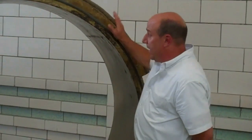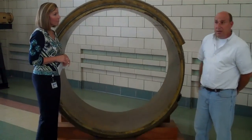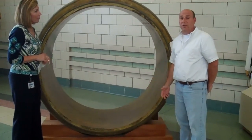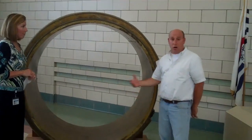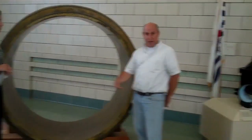The water is transported through water mains like this one. This is a 60-inch water main — one of our bigger pipes. The purpose of a transmission main is to deliver large quantities of water across the region, which then move water to other distribution pipes that bring it into the customer's house.